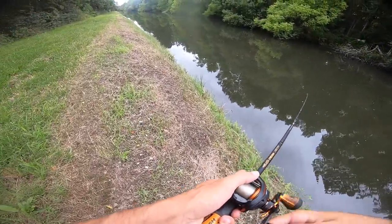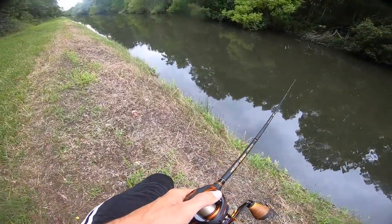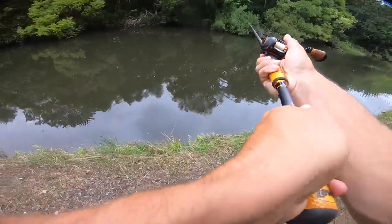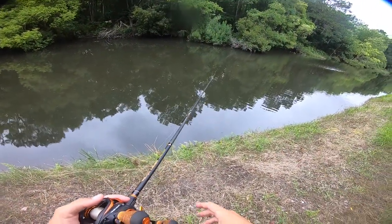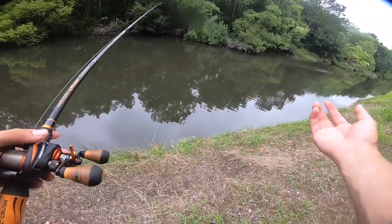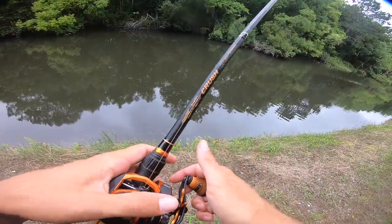I need to take a breather after that one. That breaks my freaking heart. After me talking this whole time about not having bites and not seeing any fish, and thinking there's not really many bass in here, to have that happen breaks my freaking heart, especially on a good fish. If that was just a little 1 pounder, that's a different story. That fish was every bit of 3.5 pounds.